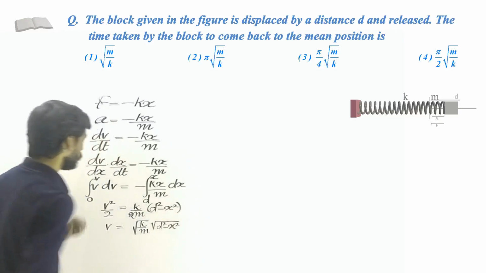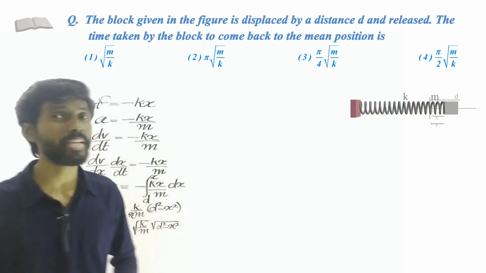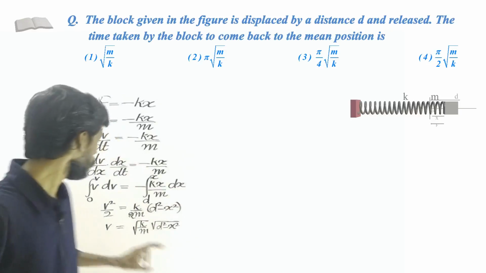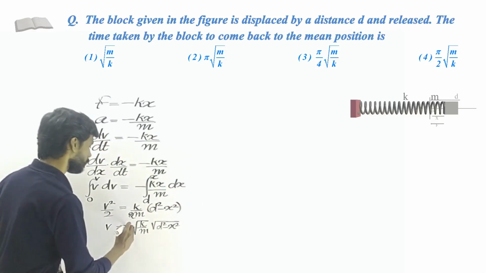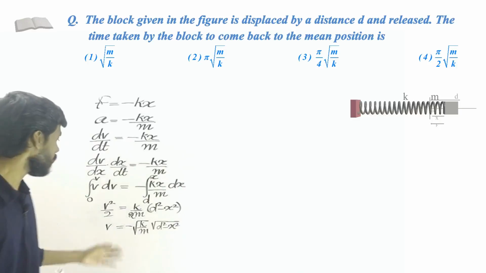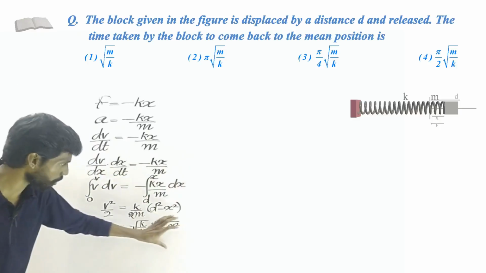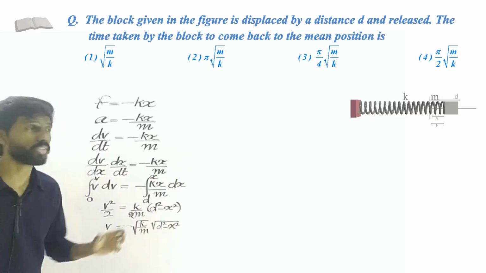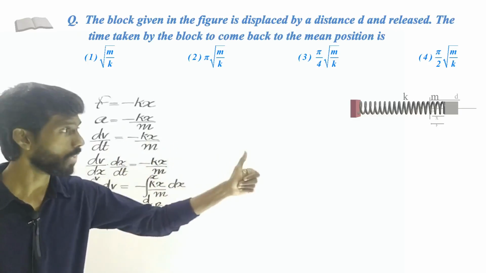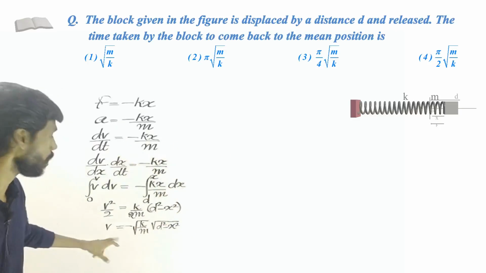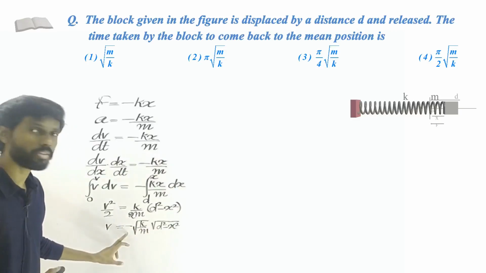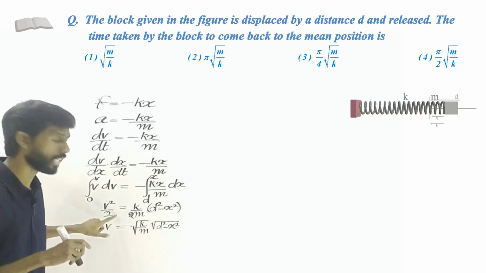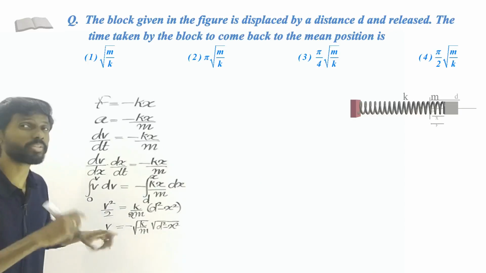But there is one thing we have to see. When you take the square root, it may be either plus or minus, right? But we should take minus here. Why minus? Because the velocity is in the opposite direction. This whole value is positive, so we have to put a negative sign because the object is moving in the negative direction. So velocity will be negative. Generally you have plus minus when you take the square root, but here we are taking only negative because we know the sign of v.